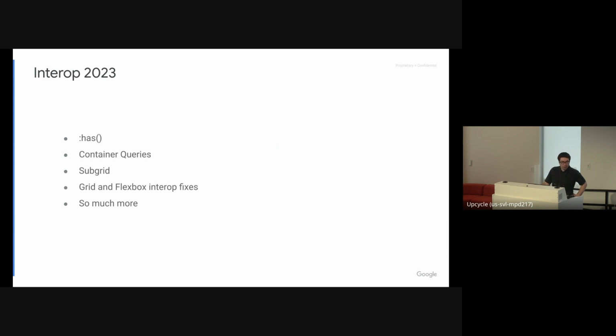But also container queries, and I already mentioned subgrid. They're all available across all the major browsers now. But it's not just about new features. So much of Flexbox had been having bugs and inconsistencies across browsers to the point where developers couldn't use those things. And we took on a lot of those things in Interop 22 and in Interop 23.